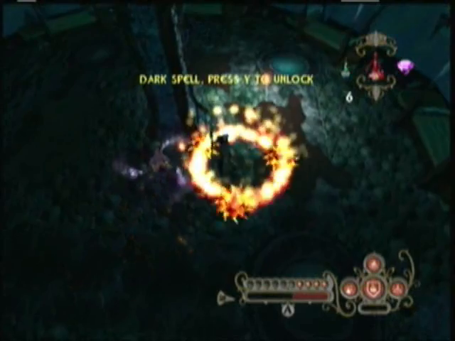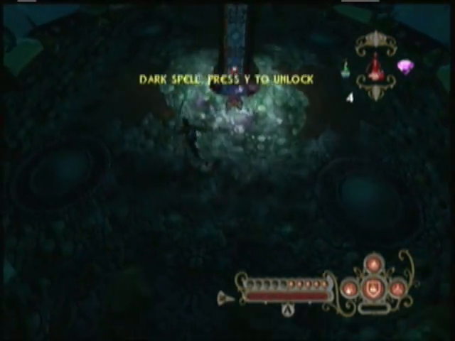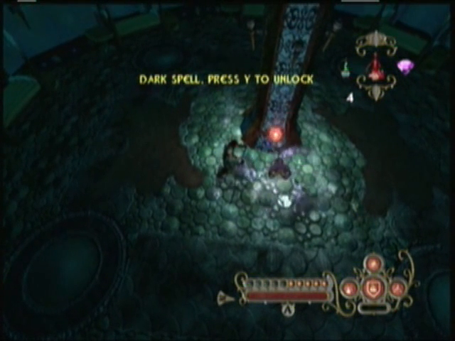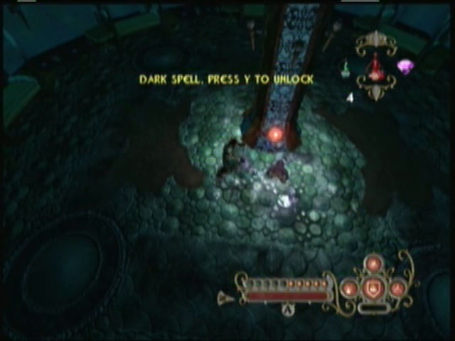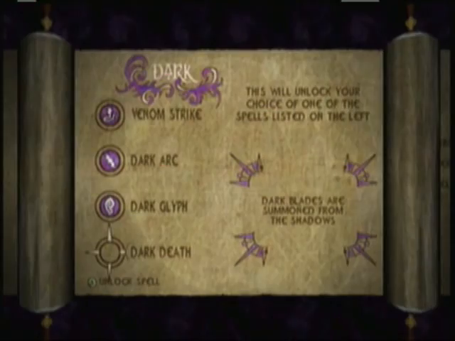Okay, although one occurrence hardly constitutes a pattern, if I understand what's going on here, each area will only give you certain spells, like the last area only gave us fire, because those spells will be the most helpful in the next area. So since they gave us fire, the next area is water. So since they're giving us dark, the next area we go to is probably going to be light. I feel proud of myself. Yeah, let's get Dark Death.